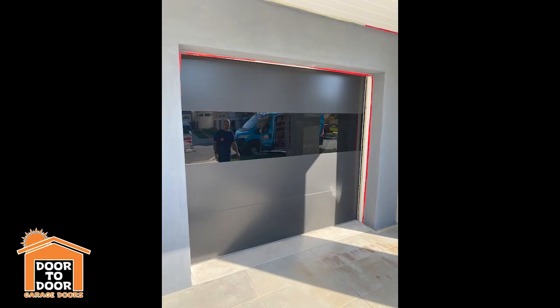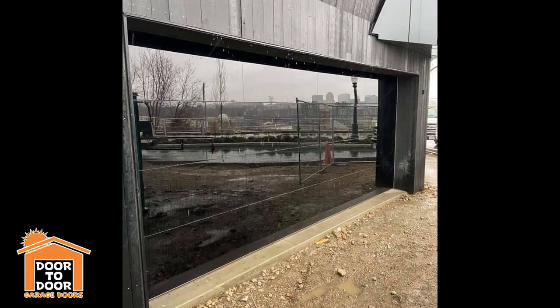Number four, I'm going to go with the CHI Sterling. The CHI Sterling is a flush door, but what's unique about it is it has frameless glass sections. So if you're looking to get a flush door where the glass is actually flush-mounted as well, with the panels, for a really clean, unique look, this would be the door. Plus it has a nice smooth finish on the outside, so you don't get the little bends and textures of the wood grain texture that you see in most steel doors.